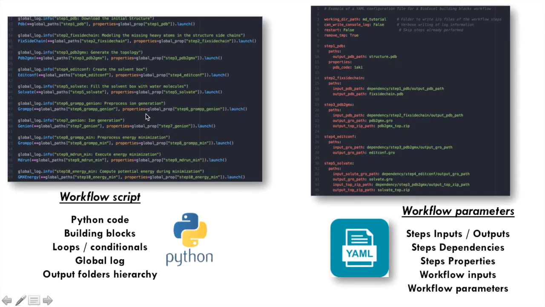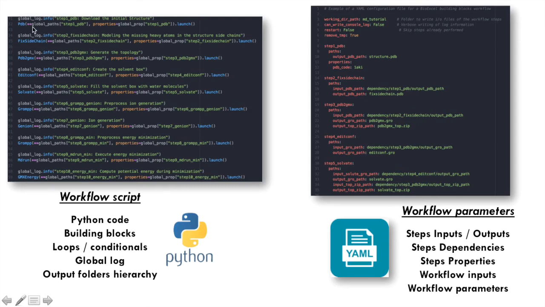What we have in our workflows is that they are separated into two different pieces. The first one is the workflow script in Python language. So you have the Python code with all the building blocks that you want to use.